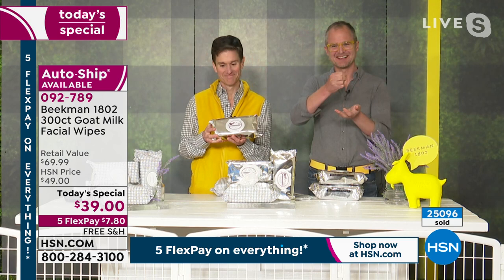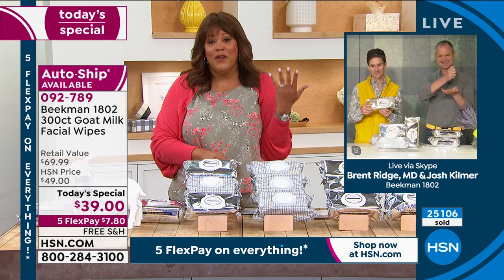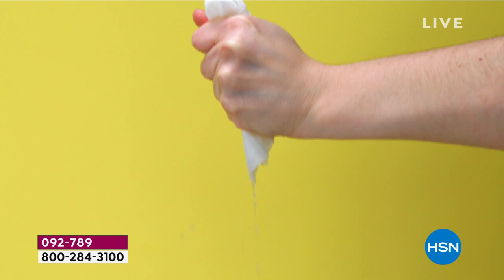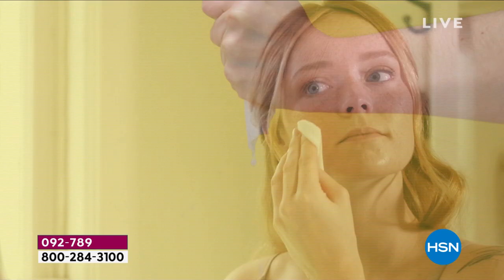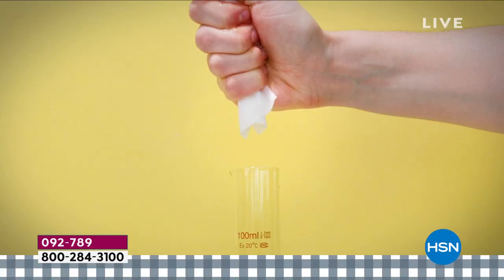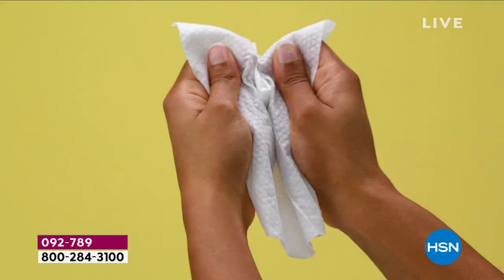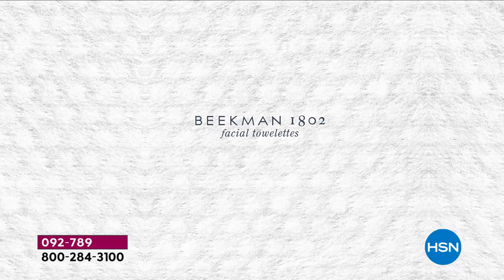You use them every day? I use them every day, they just work for our household. There's nothing you can't use them for — anything from cleaning the table to getting my teenage son to wash his face because he has acne and eczema issues. It's really nice to find something he can use and will use. And for the simple washing your hands — I keep it in the console of my car, go through a drive-thru and everybody can wash their hands quickly.